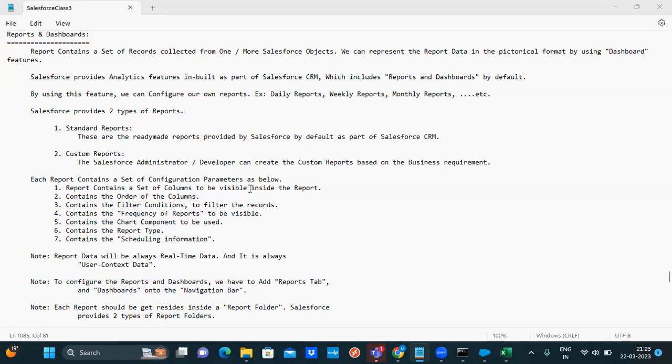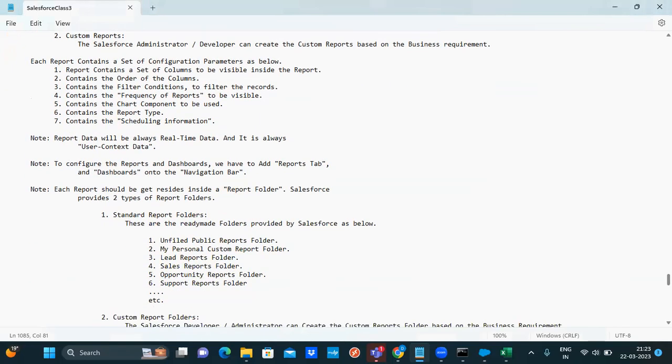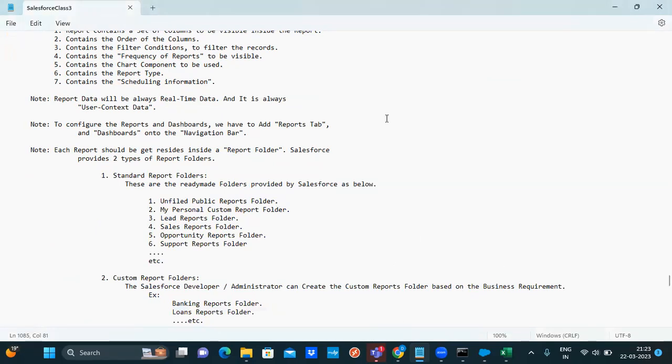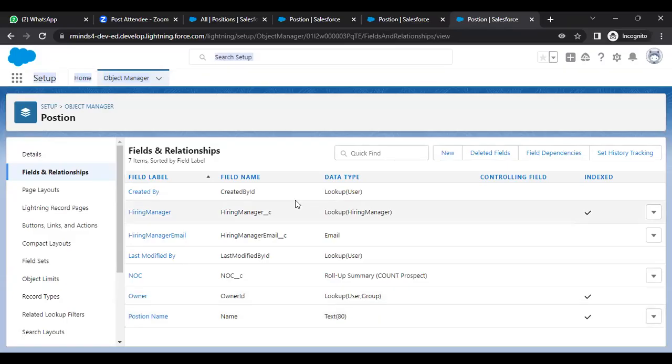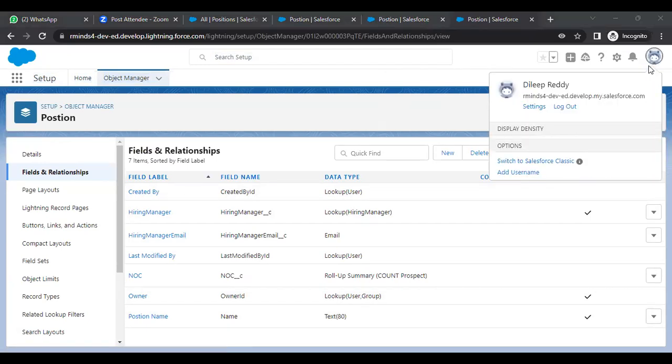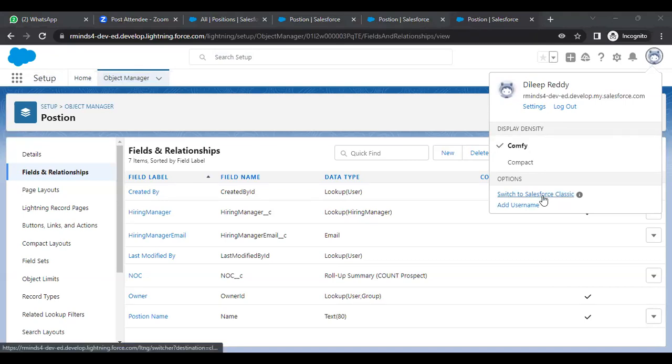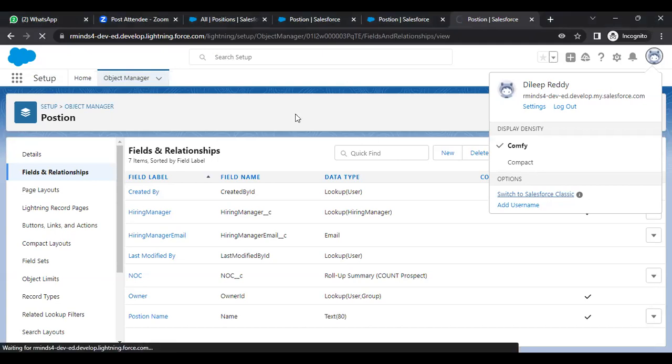Okay, coming to our reports and dashboards. We have discussed basic things, and I thought I would be discussing the report types today. So let me just show how the report. We will be discussing how we need to configure a report; there are 4 types of reports, and we will be discussing all those 4.